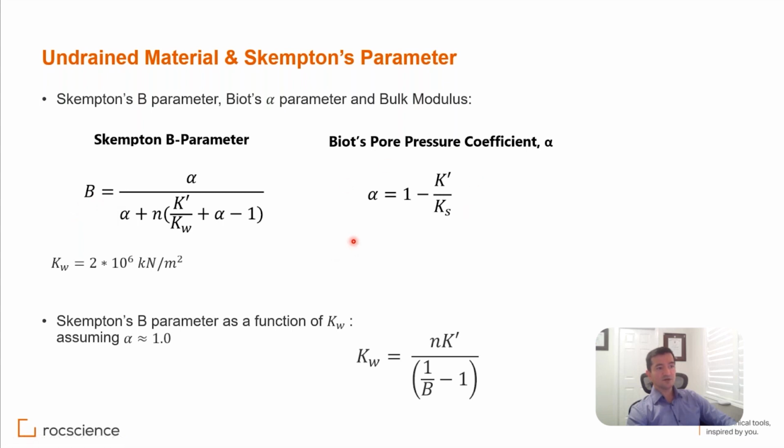So this is your Biot coefficient. This is the bulk modulus of the solid skeleton. This is the bulk modulus of the solid particles, and this is the bulk modulus of the water. So we are using the actual value for it. If in any case you want that B parameter to be something that is not as close to one as this equation is going to give you, you can actually manipulate that Kw if you are interested.